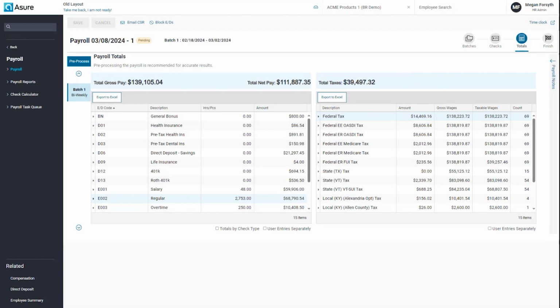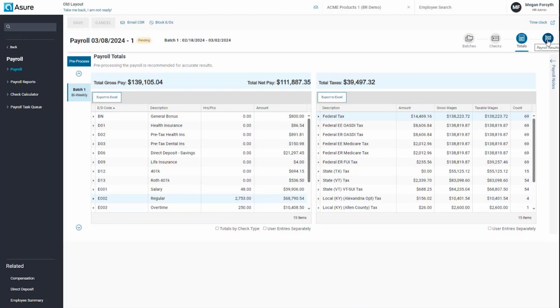On the finish step, you're going to click the finish button, and then that is where we will take over processing your payroll. We will process all of your direct deposits, your checks. We will also process any child supports or garnishments that you have. We will make all those tax deposits and handle all those tax filings for you, quarterly, year end, and we'll also produce payroll reports for this payroll.